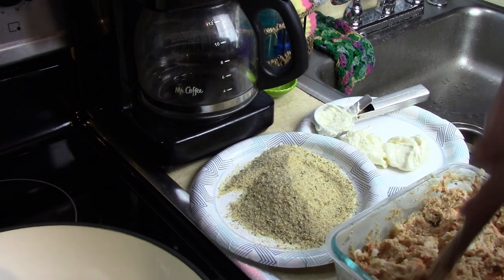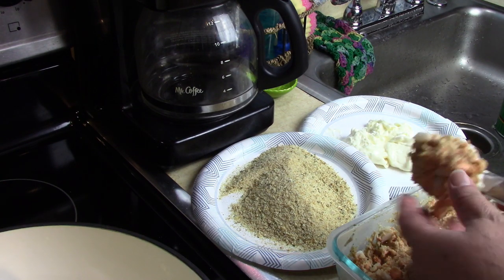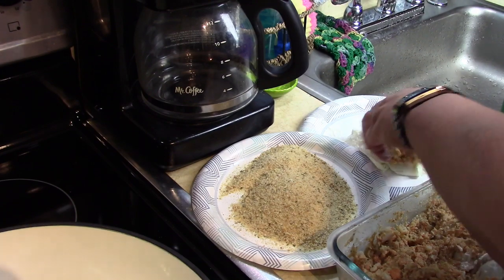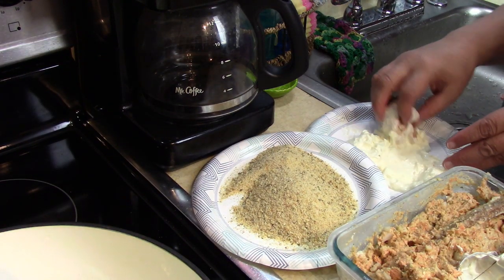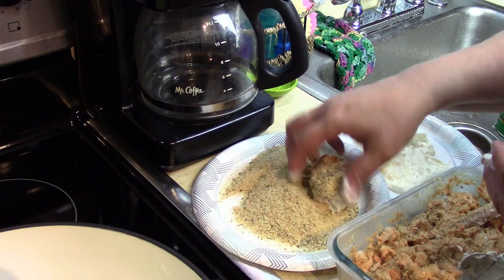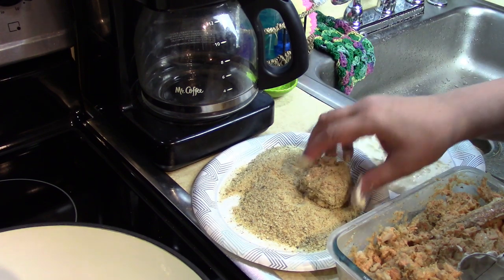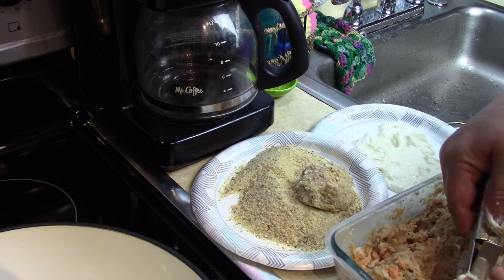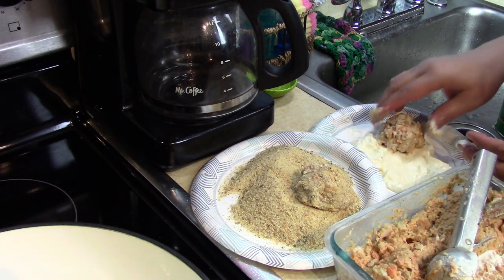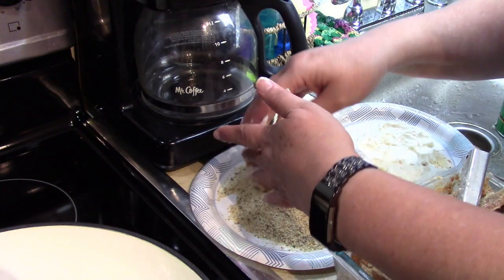So we're going to take some of the salmon mixture. I'm going to scoop it up with an ice cream scoop. That's about the right size that I want. I want it to be in a little ball. Dip in the mayonnaise, and into the breadcrumbs. We're going to get a couple balls ready here. Yep, it's a little messy, but that's how you do it. Mayonnaise and breadcrumbs.